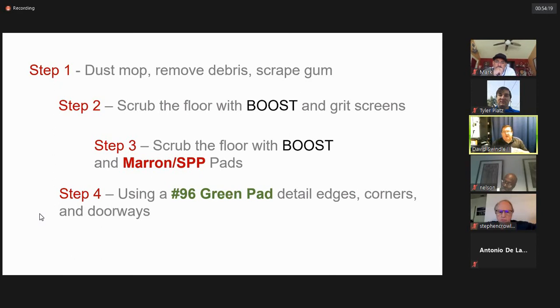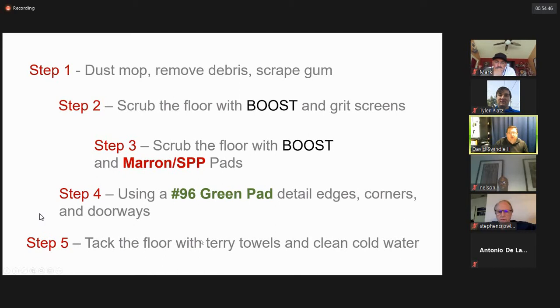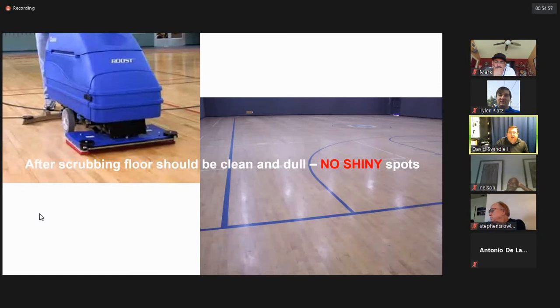They will do fine in the curing process if applied within a few hours of each other. But if you wait overnight and that floor is completely cured, another finish doesn't want to stick on top of it. So from that standpoint, we have to scratch up the floor so it allows the coats to bond to each other. That's what we're doing with these screens or floor pads, creating scratches. The last thing you do in the process is tack the floor with terry cloth towels to get all of the dust and debris off, and then you're ready.